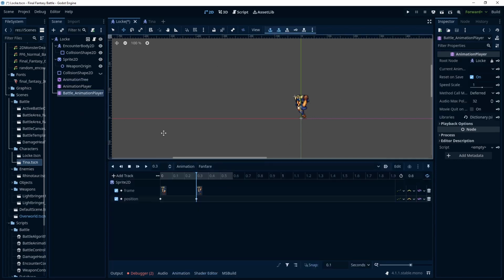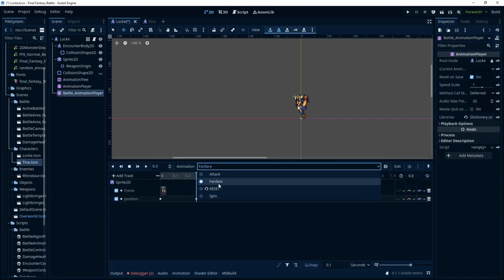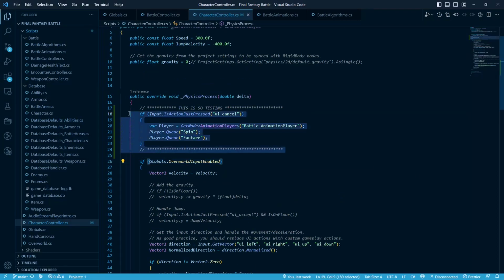But anyway, so now in code, we've got these two animations. We've got the spin and the fanfare. So the fanfare loops, right? So it's going over and over and over again, but the spin only happens once. So what we really want the animation to be is this and then the fanfare animation, and only the fanfare looped. So that's why these are separate. And Godot does provide us a very nice way to do that. And it's all right here.